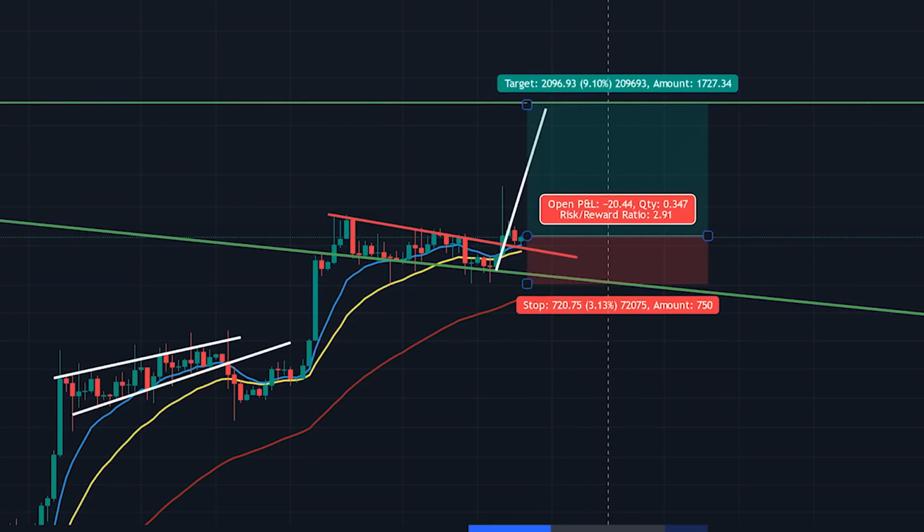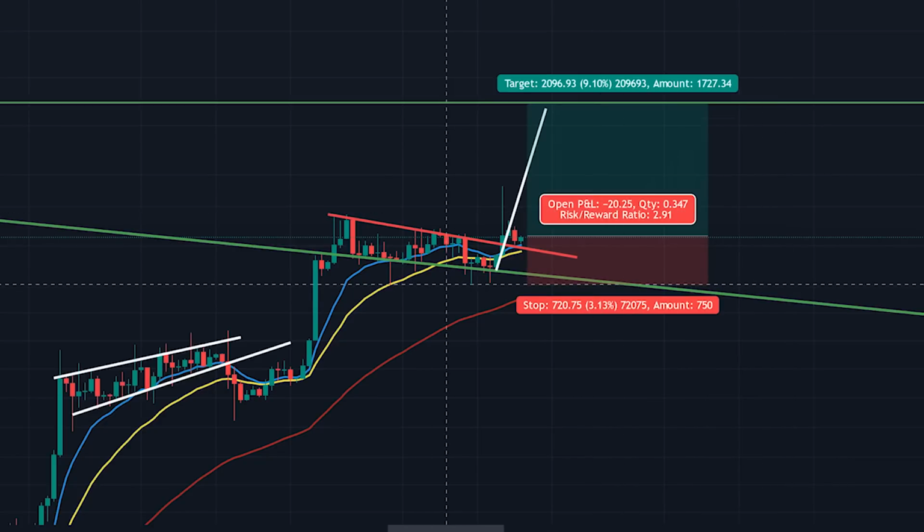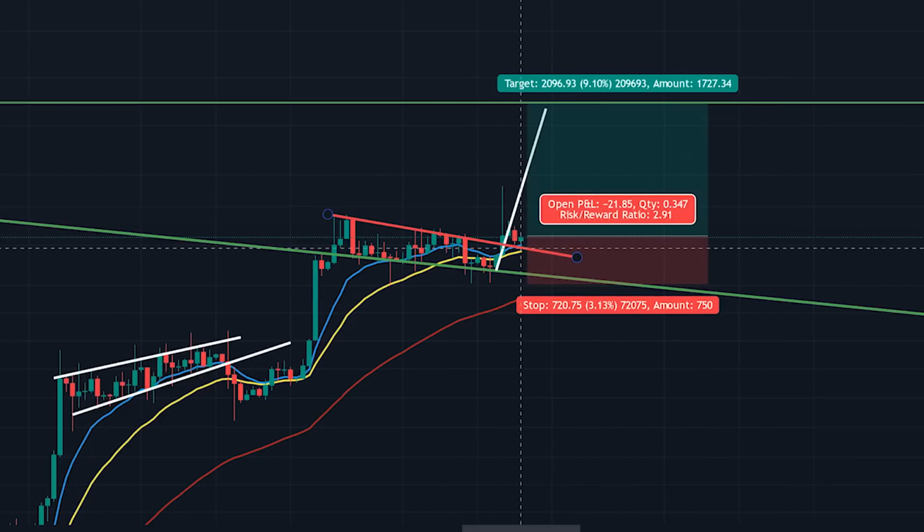So you could be looking at around about a 9% long opportunity on Bybit with a really tight stop loss down here on that swing low to invalidate this, okay? So this is riding the waves. Like I said to you, if you get the break, fall back to support, confirm the break, then you could be looking at another break, okay?